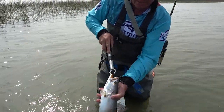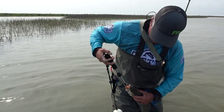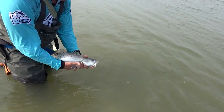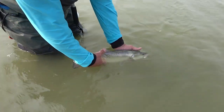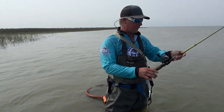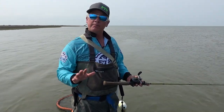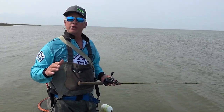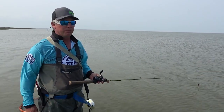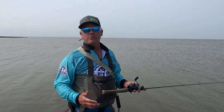Another nice speckled trout right there. Beautiful fish. Lots of nice specks — we're going to let this girl go. There was a law that just changed this past September: for speckled trout, the limit prior to September was 10 per person per day. Texas Parks and Wildlife lowered it to five now. I'm very happy with that new law — it's a great law. Five fish is plenty for someone, and it helps our population. Lets them get bigger. A lot of good things come with that. So it's 15 inches, five per person.